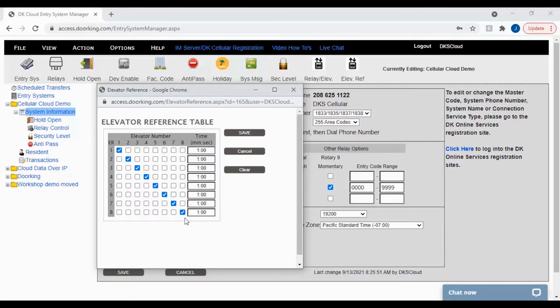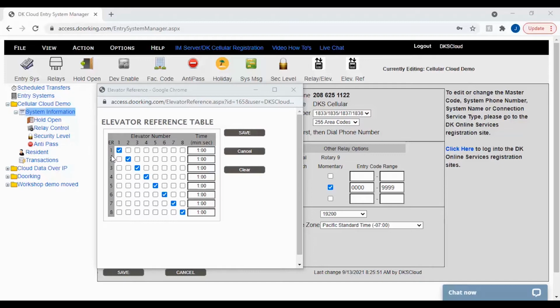As you can see here, these are the typical default settings for the elevator reference table. For most sites with one elevator, these settings will not need to be changed, unless you want to increase or decrease the time the visitor will have to access the elevator and push a button. This table only needs to be addressed when there are multiple elevators involved in the system. This is because the software automatically defaults the residents to an elevator reference number of 1 in the resident screen. So if we didn't configure the table and left just the defaults, visitors would never be able to use a second elevator. Now I'm going to give you some examples of possible scenarios.